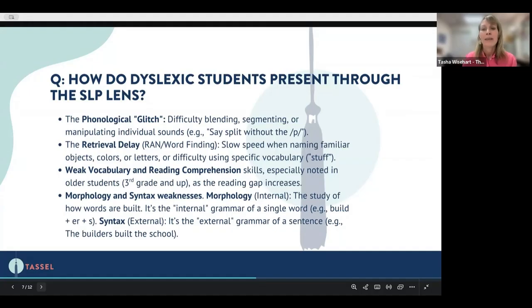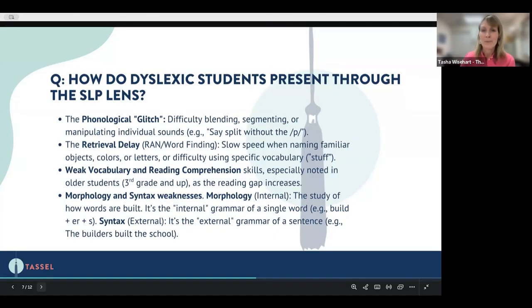So that's another thing that we're trying to train our teachers to really work on: vocabulary. They can do that through different types of audiobooks that they can listen to, just to have the exposure to vocabulary so they're not behind their peers. And so again, weak vocabulary, reading comprehension. As the kids get older, there is the Matthew effect, where their reading skills are going to go down, their comprehension is going to go down, because they're not reading enough to keep up with the peers that are reading higher than them.